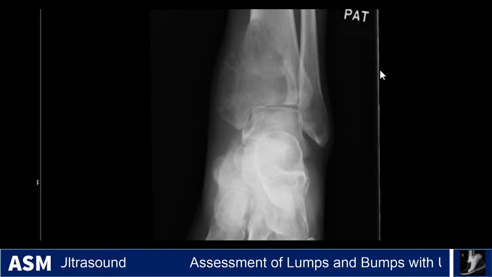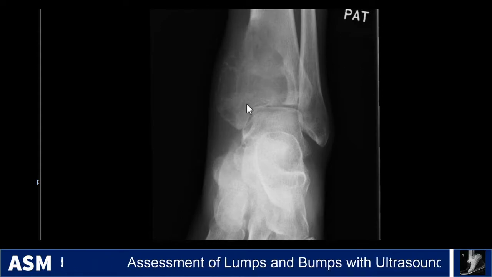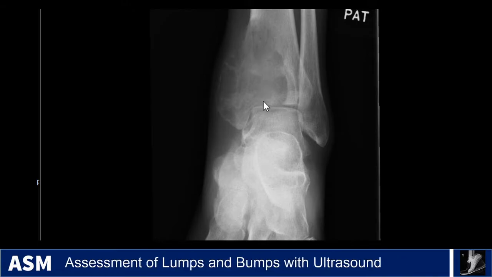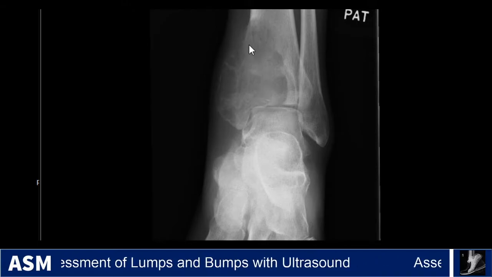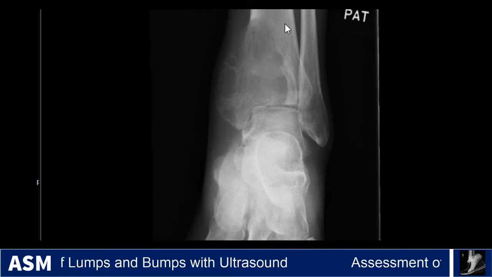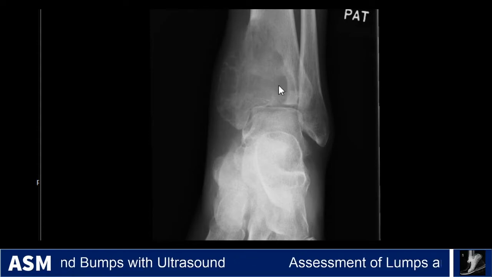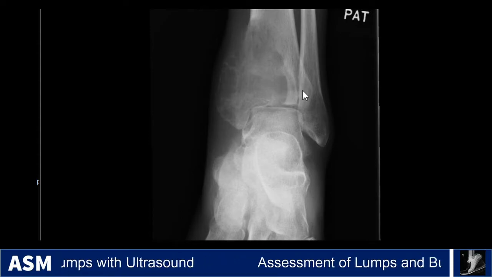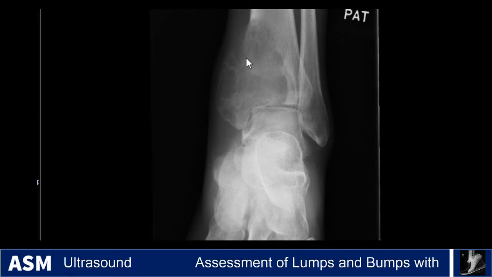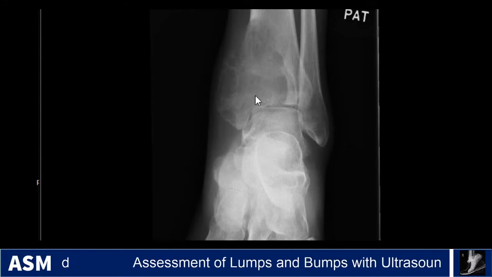Radiography was performed on the same day as the ultrasound, and we see this lytic lesion in the distal left tibia. It extends all the way to the articular surface. It is eccentric in position, and we do not see a sclerotic margin, so it does not have a Lodwick 1A margin, and we note that the growth plates are closed. That invokes a differential diagnosis, although the constellation of findings are suggestive of a giant cell tumor of bone.